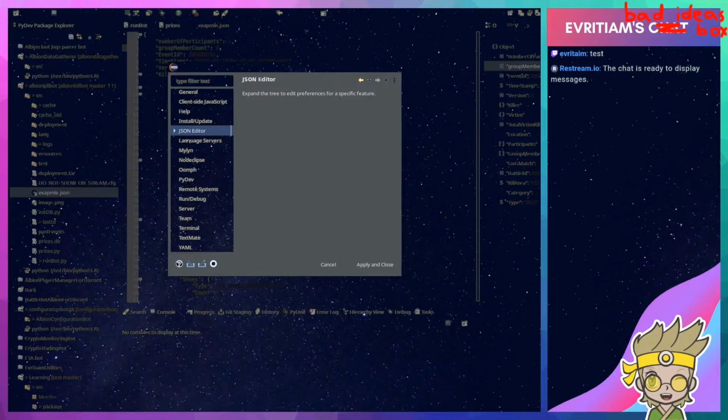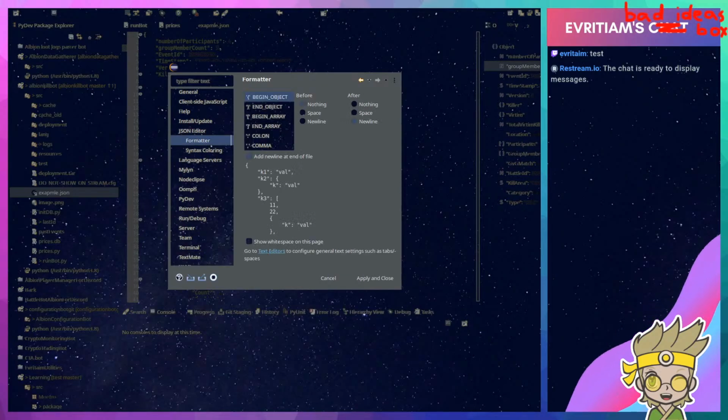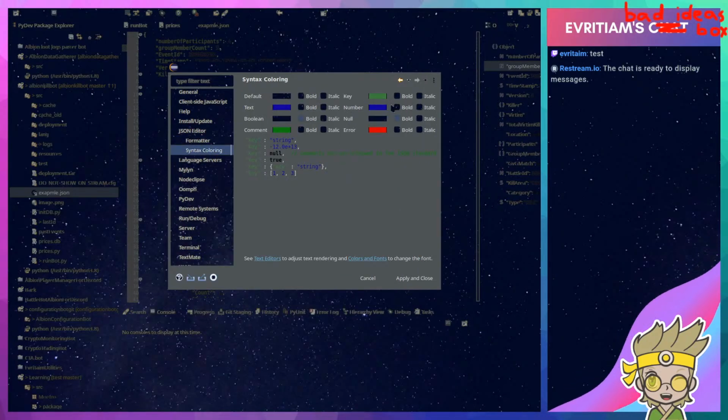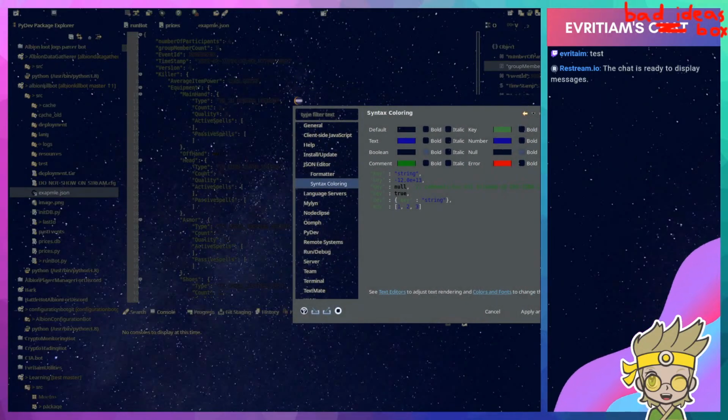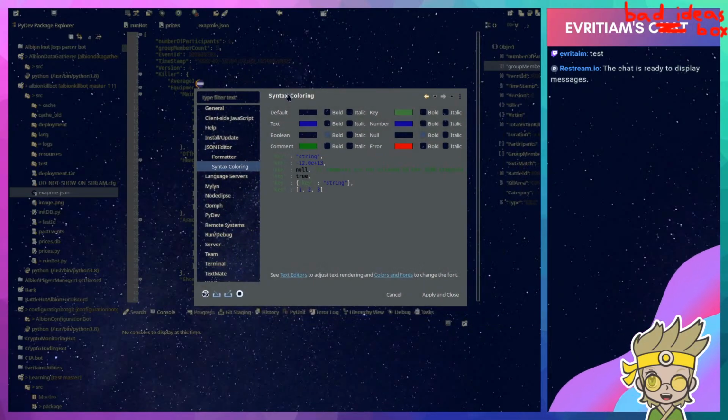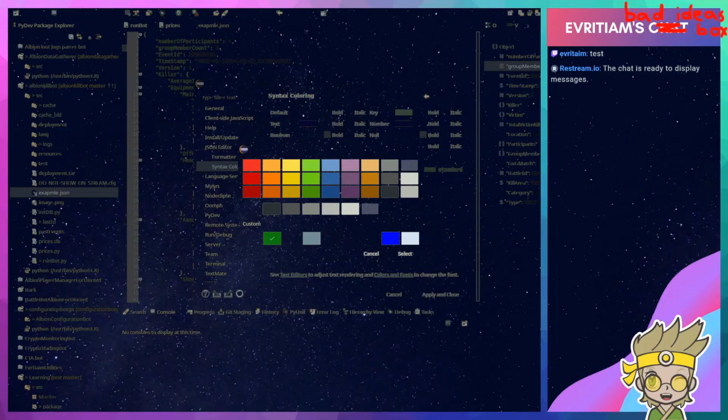Right. JSON editor, let's see. Coloring. Default is black. Also, this is not black. All is black. Okay, let's change that. Comment, let's make something lighter.